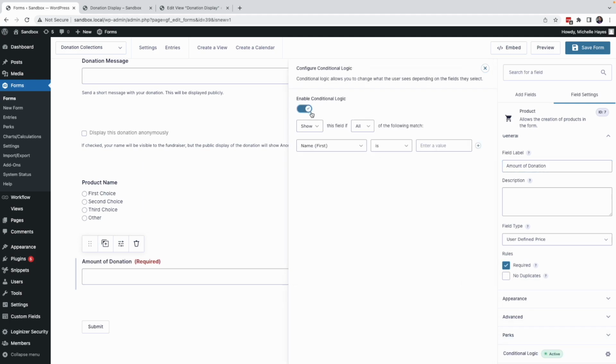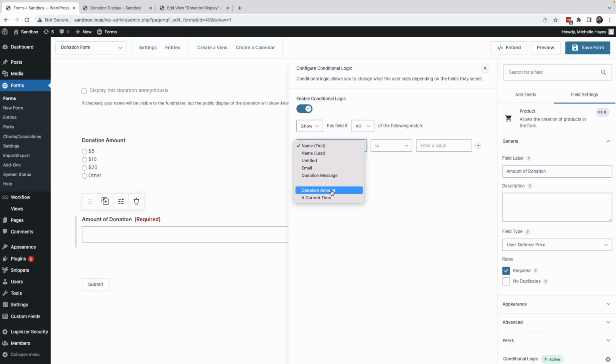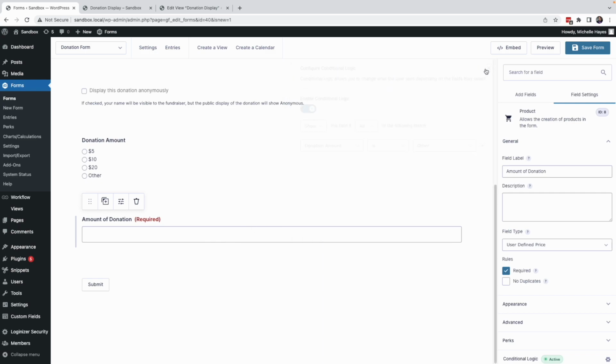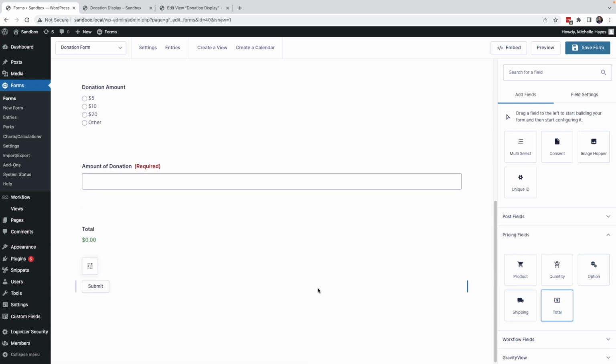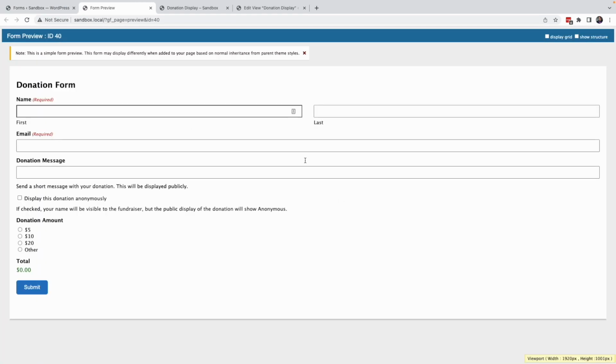So we'll go into conditional logic and we will say if the donation amount selected is other, then we're going to show this field and require that it be filled out. Next, we'll add a total field. And then we can take a look and your form should look something like this.